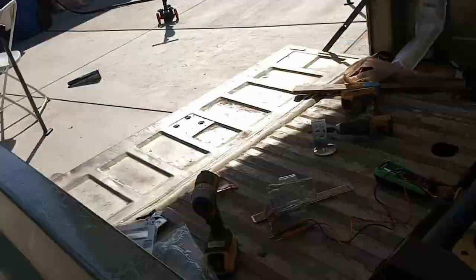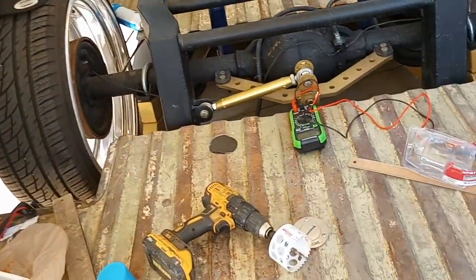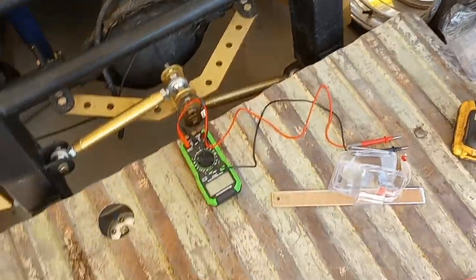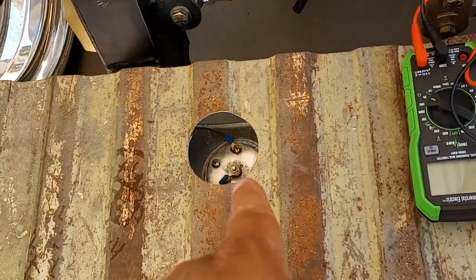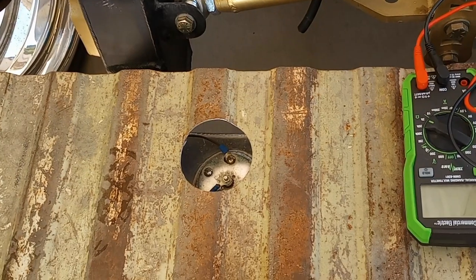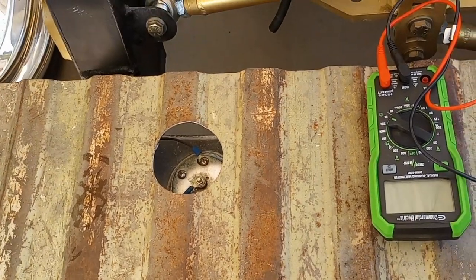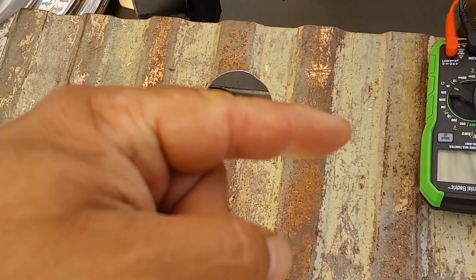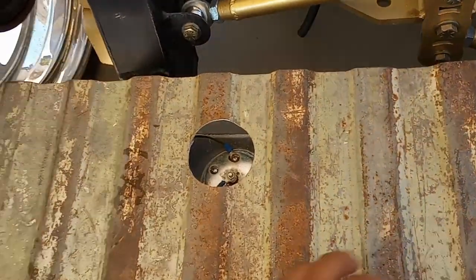After looking everything over, I realized the truck died because I ran out of fuel. Our fuel gauge is not hooked up, and the day of the show I filled up the tank all the way. I assumed it still had fuel but apparently it did not. So today we're working on the fuel sending unit — this one's brand new, it came with the tank, but I don't think it's functioning. It could be something as simple as the wire inside not hooked up to the ohm reader, or the floater could have ripped off or broke off.